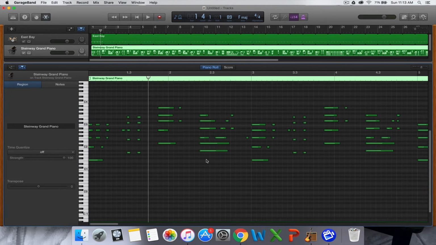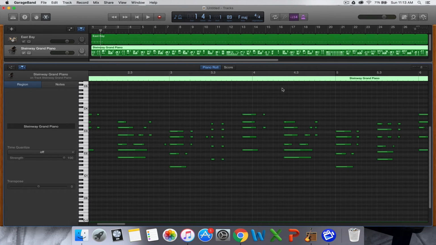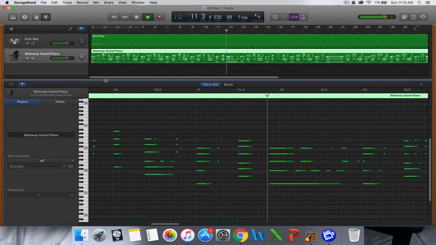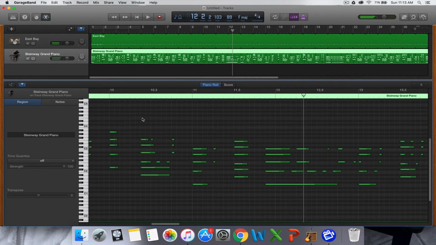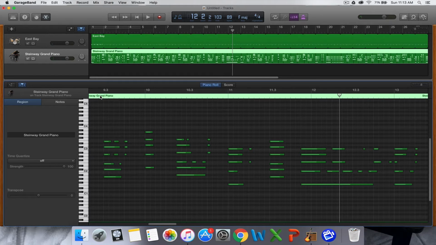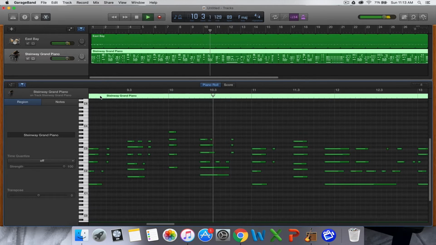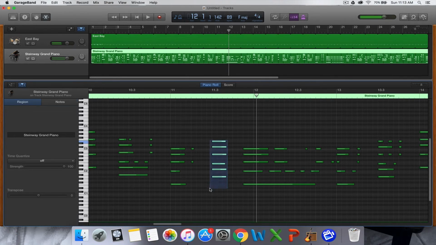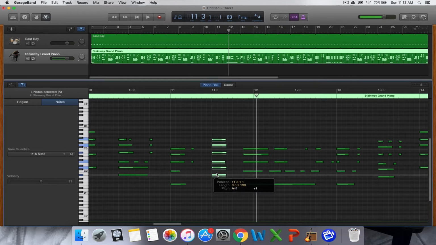So now I'm just going to quickly go through and make sure that I haven't made any mistakes. I'm pretty sure somewhere along here, I think that's where it is. I wasn't looking at the music properly, and I played an F, A, F, which is on the turn. The issue with that is it should be F, C, F. See that A? That's supposed to be a C. So I can quite easily just change that. Because it's a triad, I can just select all of it and drag it up to C.